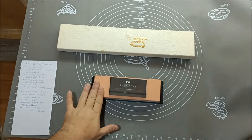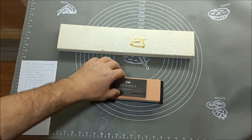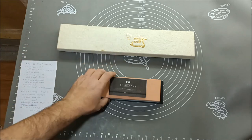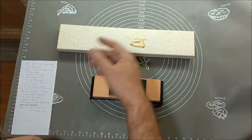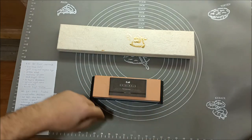First I'm going to start with the stone, to present the stone and then to present the knife, because the stone needs to be soaked. So in the meantime, I put the stone in the water and then I'll present the knife. And then by the time I present the knife, the stone will be ready to be used. So let's start with the stone.